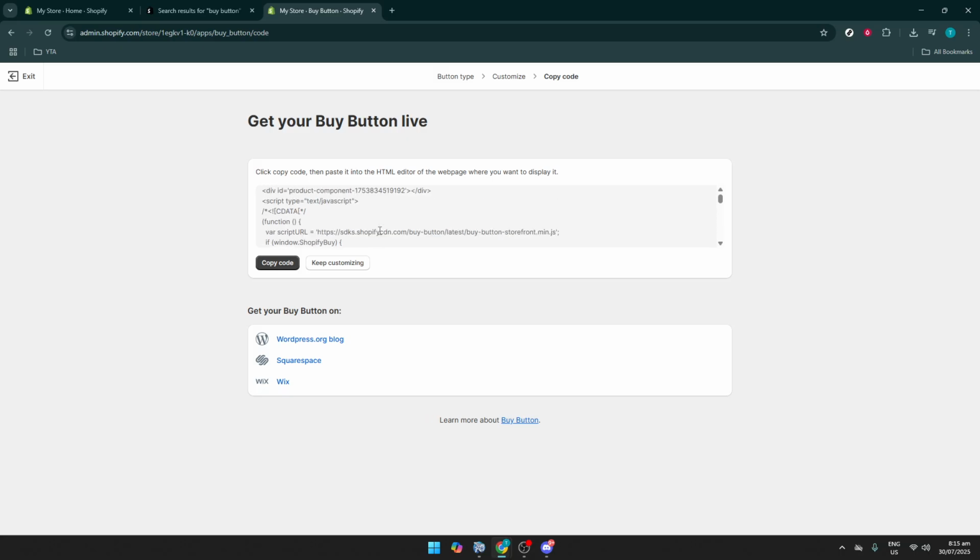During the customization process, you'll have options to adjust the appearance of the button to match your website's theme or personal branding. You can tweak colors, button text, and overall style. Remember that consistency in design can help maintain a professional look, so try to align the button with your site's existing design elements. And there you have it. You've successfully added a Buy button for your product, seamlessly integrating it onto your blog or website. This enhancement not only increases the convenience for your customers, but also is an opportunity for you to drive more sales outside your Shopify store.